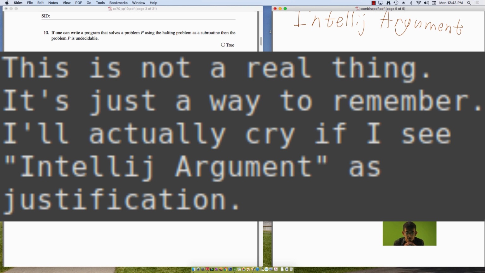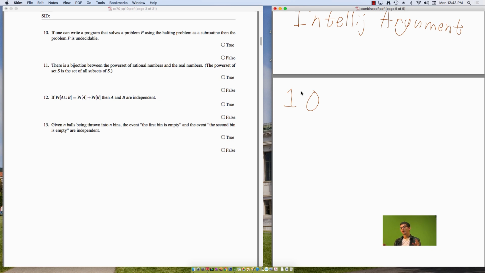One can write a program that solves the problem P using the halting problem as a subroutine. Then the problem P is undecidable. So for this one, I want something that returns yes. I'm going to say Q returns yes. That's all Q has to do.